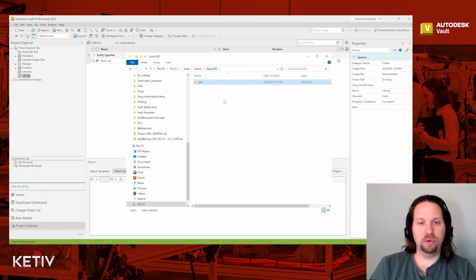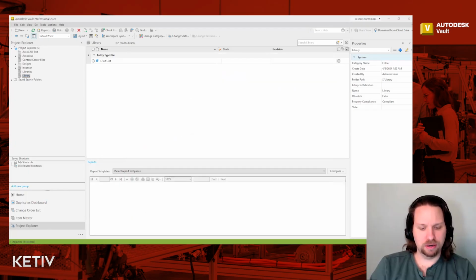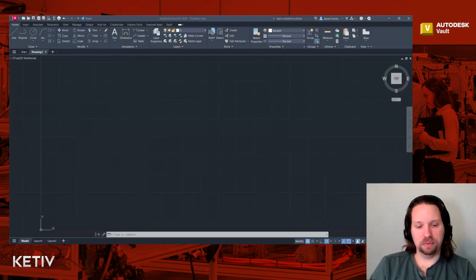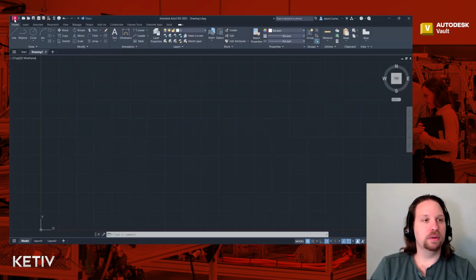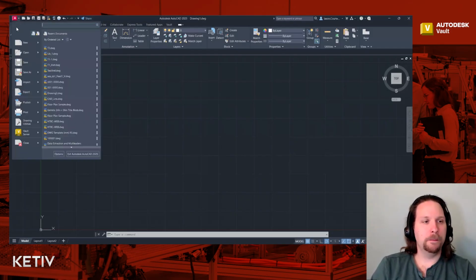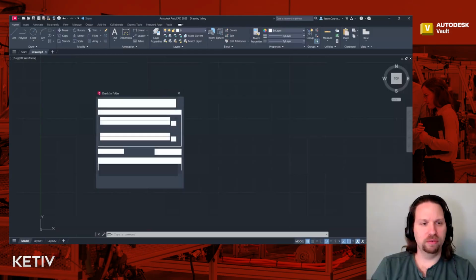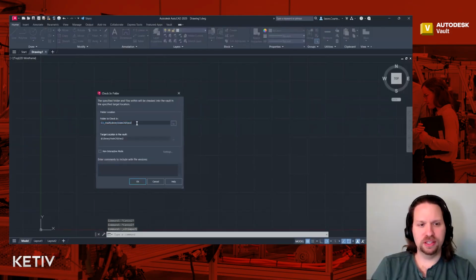If you have a folder with a bunch of AutoCAD drawings or blocks, if we log into Vault through AutoCAD, we can come up here and go to the big A, down to Vault, and then there's this feature called check-in folder, and this works really well if you have a folder with a bunch of files.